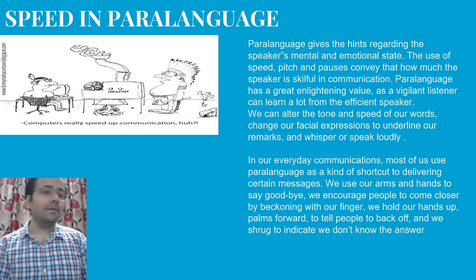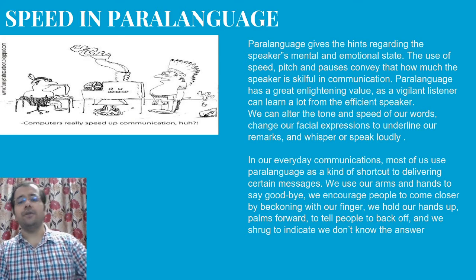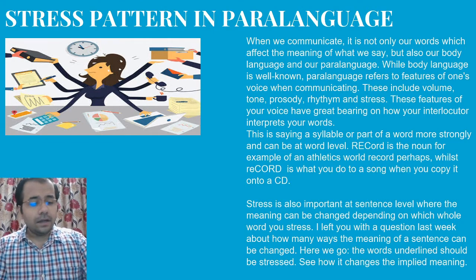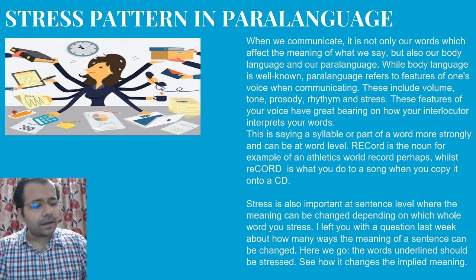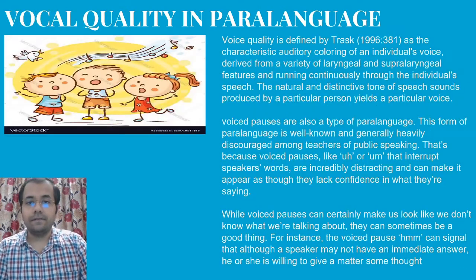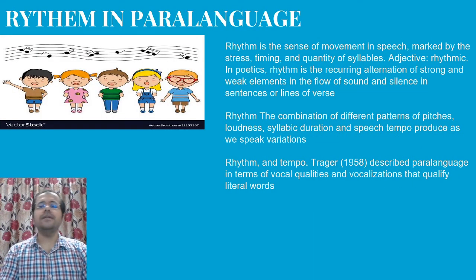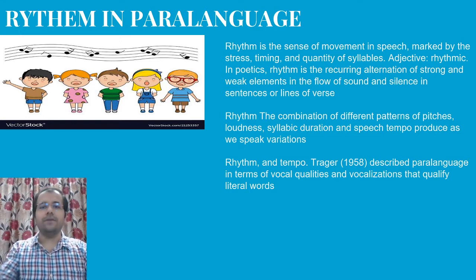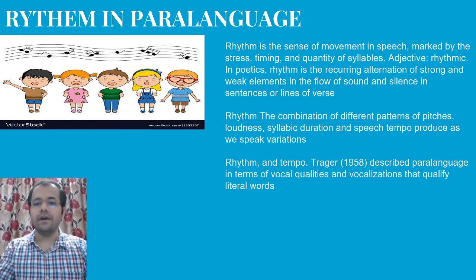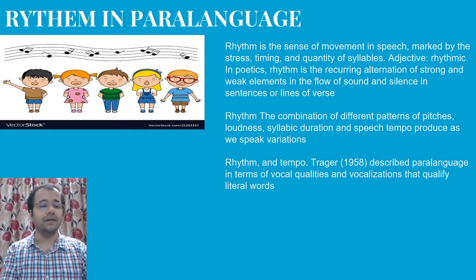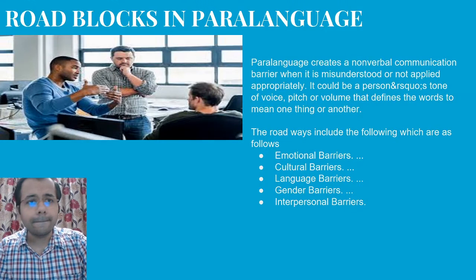Speed: remember that the speed of your language should be very smooth, very logical. Stress: if you are communicating, excessive stress shouldn't be there. Vocal quality, I have already explained. Rhythm: there should be a rhythm, a continuous tempo in your language, and it should go on and on with an equal tempo. Though it is not practically possible, you can maintain it with your choices and all.